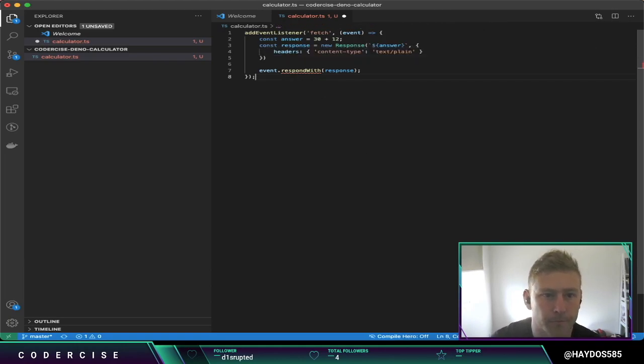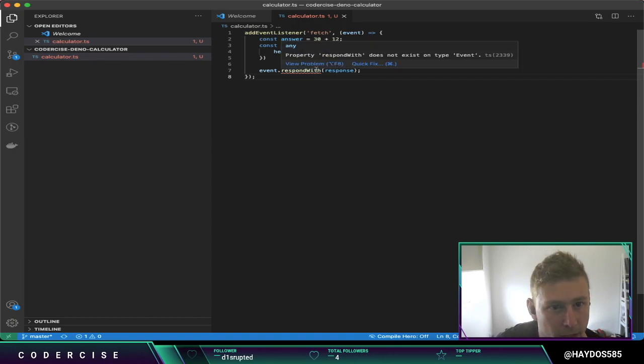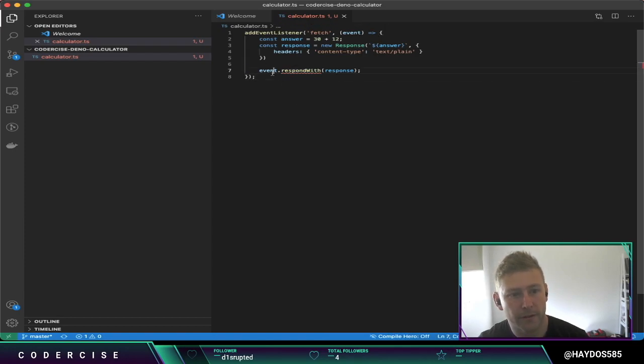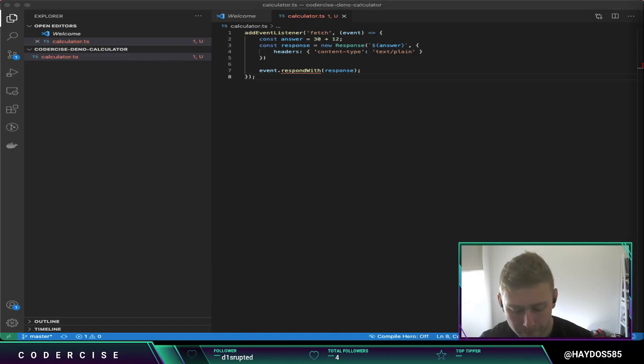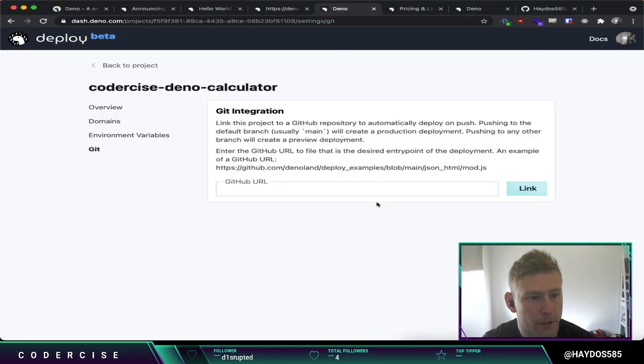Okay. So we're going to have a little squiggly line here. This is because respondWith isn't something that VS Code knows event has. There's probably a plugin that I'm missing somewhere. I wouldn't worry about that too much right now.